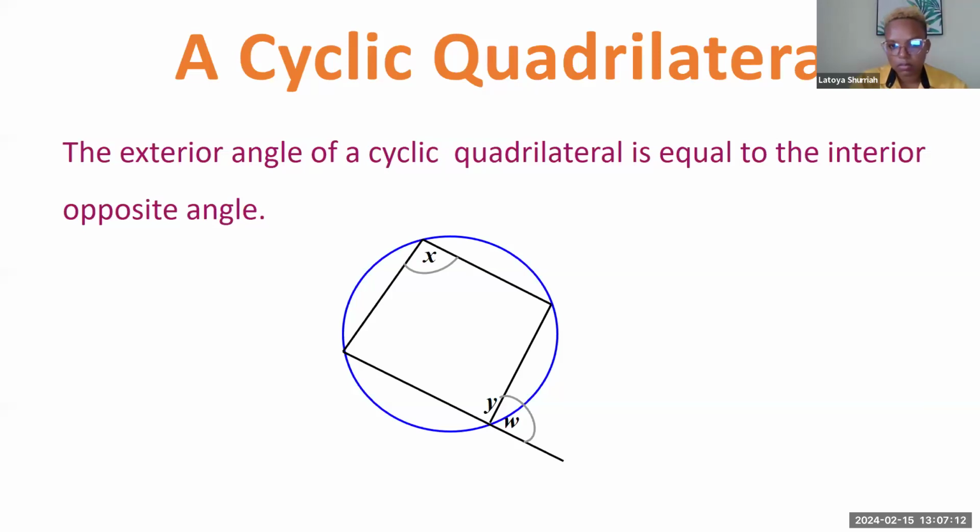Miss, when you look at X plus Y and Y plus W, both of them are supposed to be equal to 180. So once you already know what Y is, X and W would be the same number. Yep. Why would Y and W sum to 180? Miss, because it's on a straight line and angles on a straight line equal 180. And we said we were going to add a particular word this morning about those angles. Adjacent angles on a straight line.